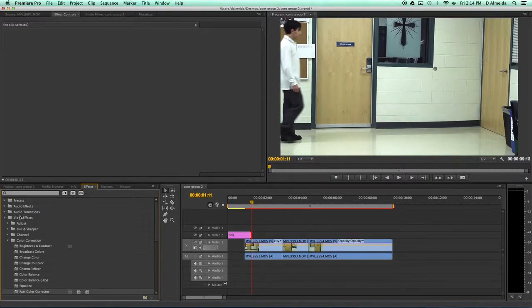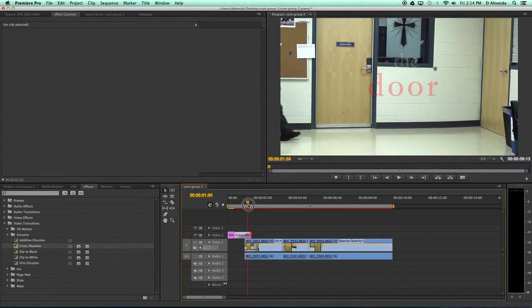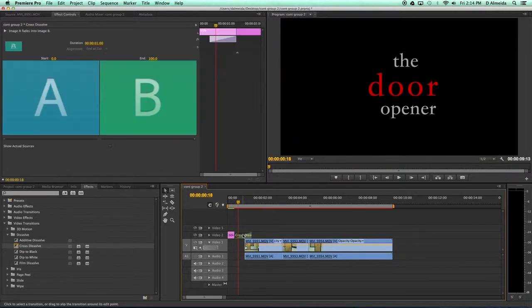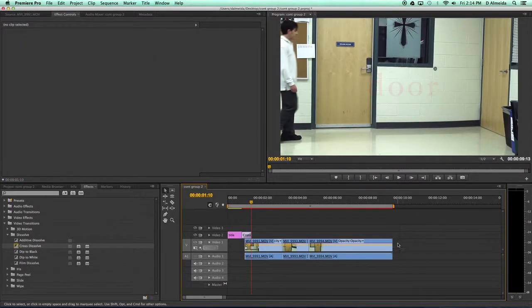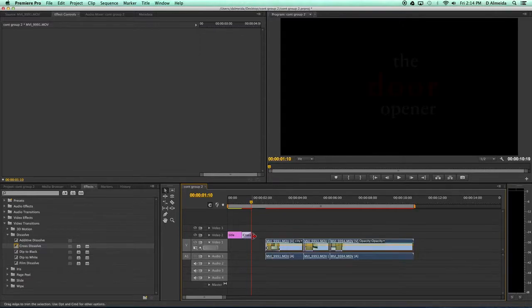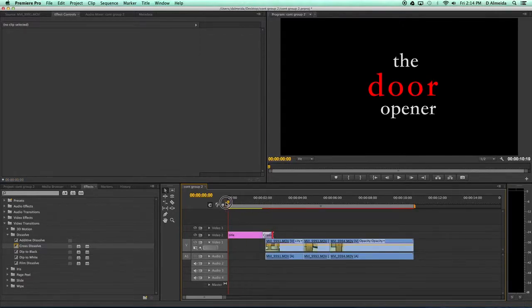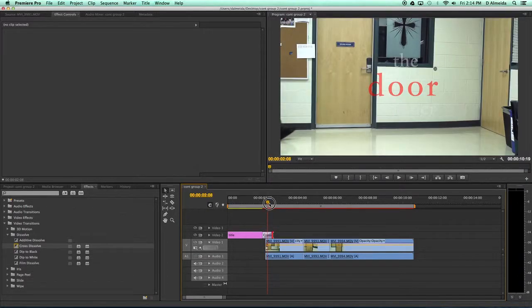So I'm going to go down to a thing called video transitions. I'm going to go to a simple dissolve, where it'll cross dissolve. Okay. So you'll see the graphic dissolve. Now if I want to change the timing of this, I can go in and reduce the length of this. So bring it back to just a few frames. Alright. Let me just shift this back, bring this forward a bit. And because it's overlapping the other video footage, it'll fade into it, dissolve.